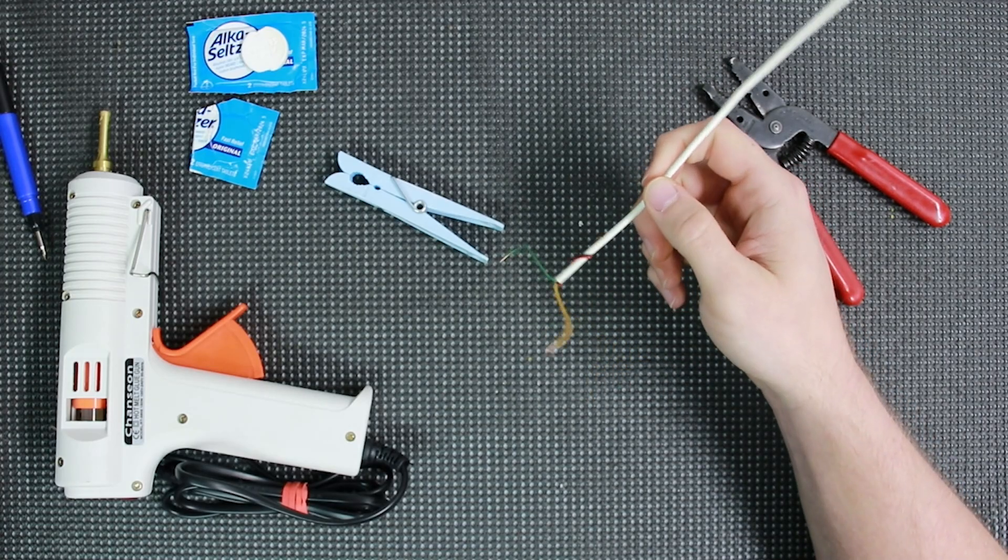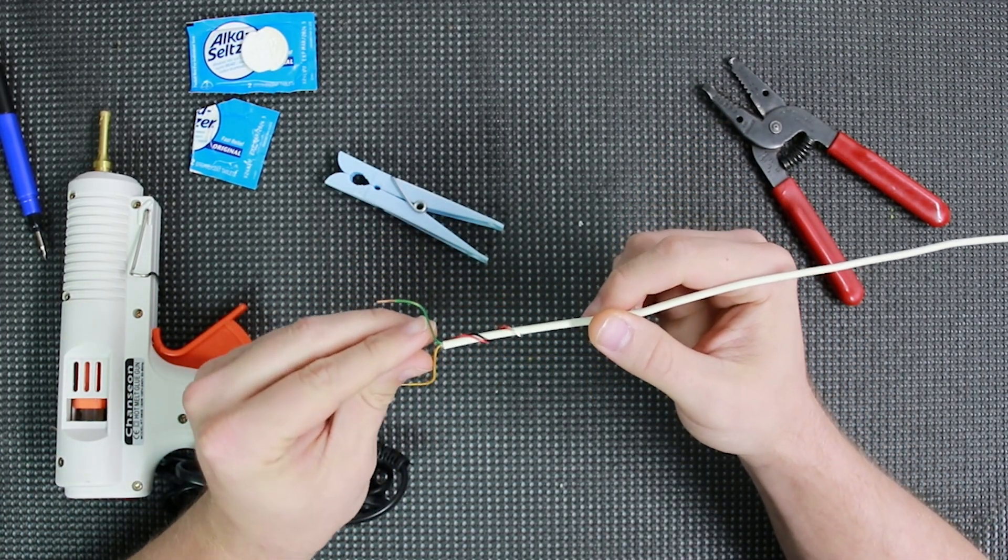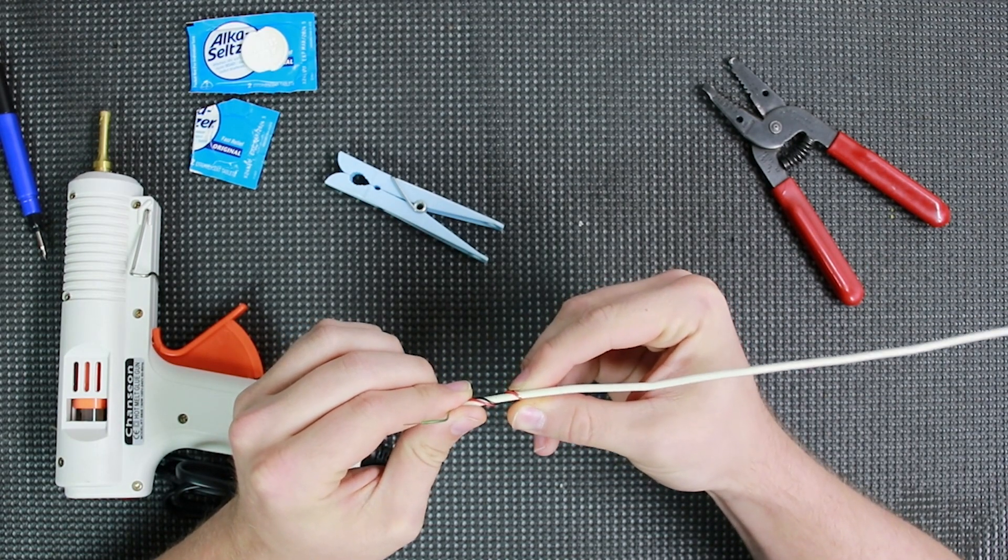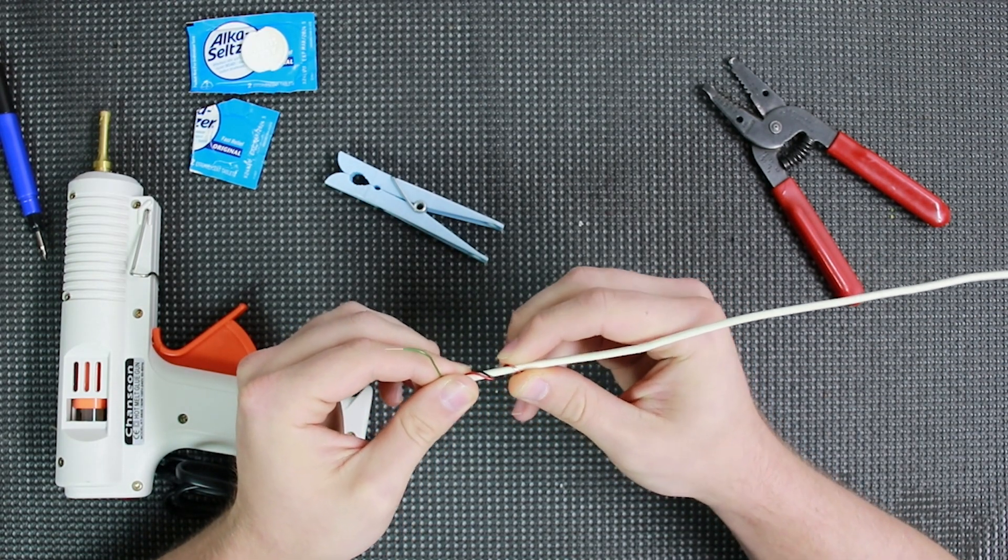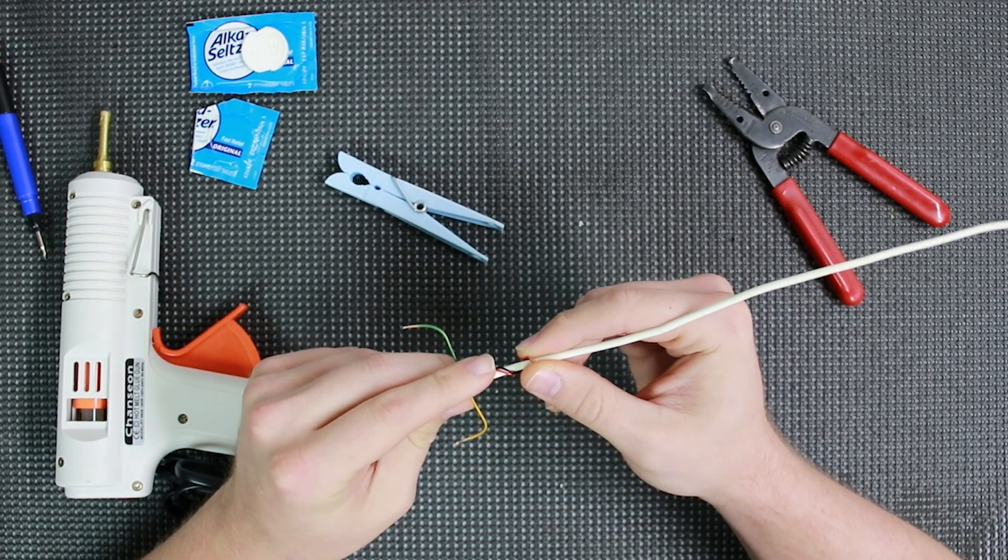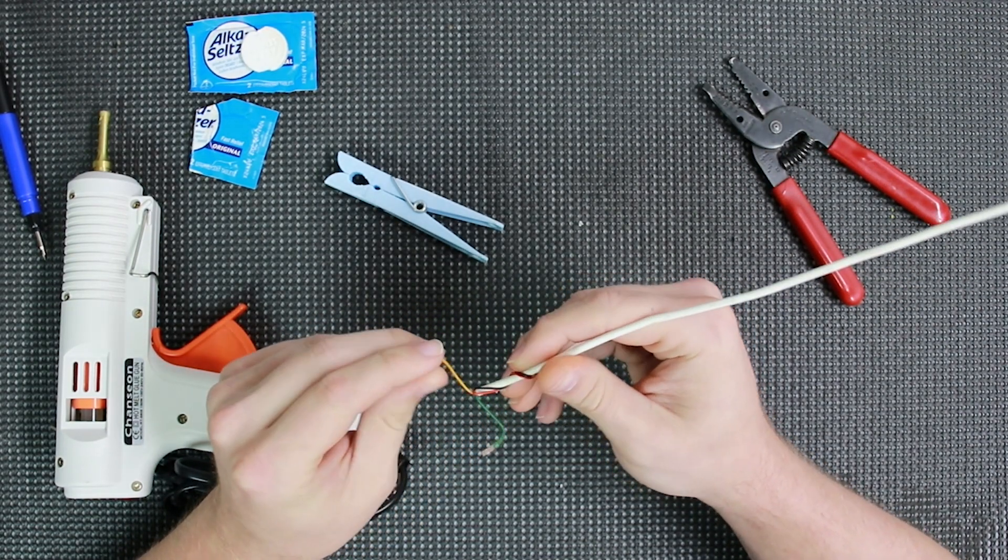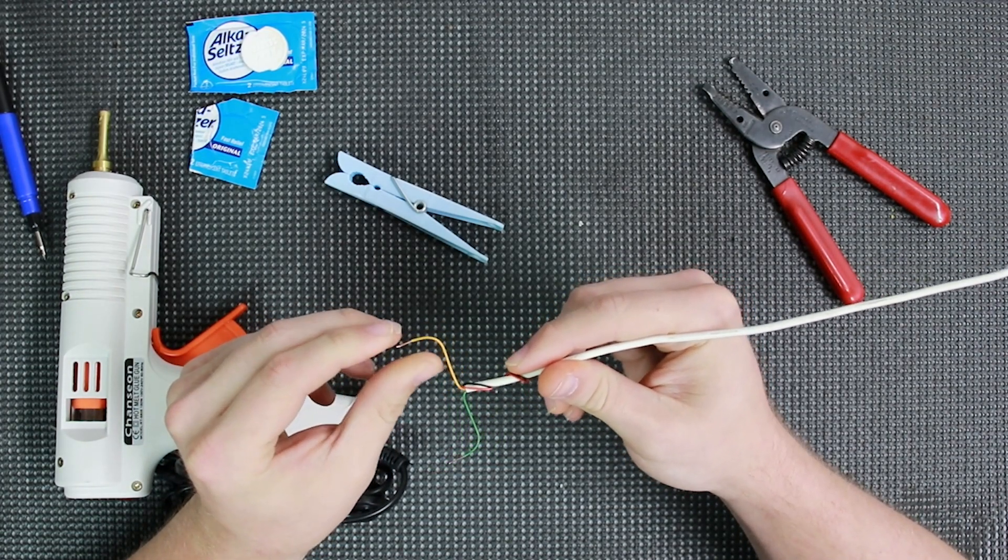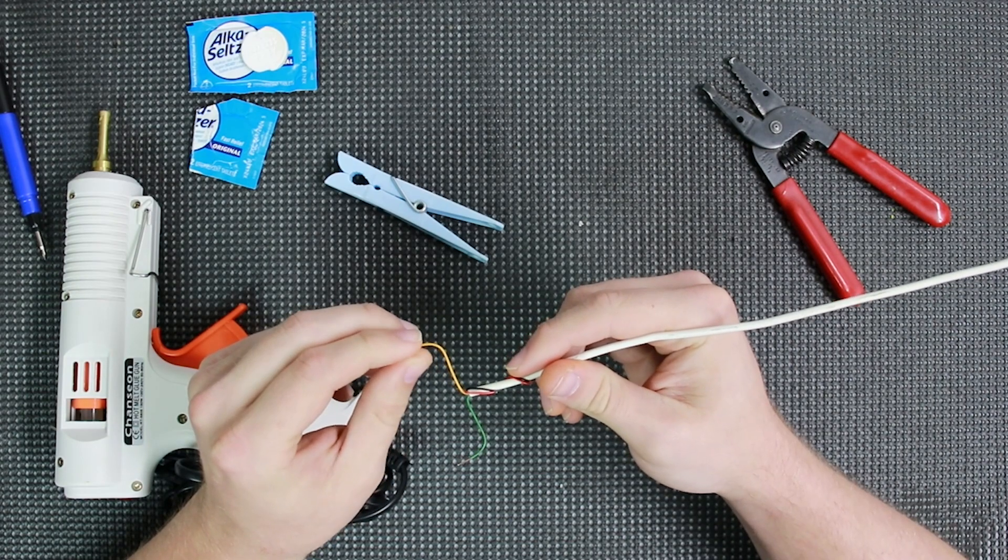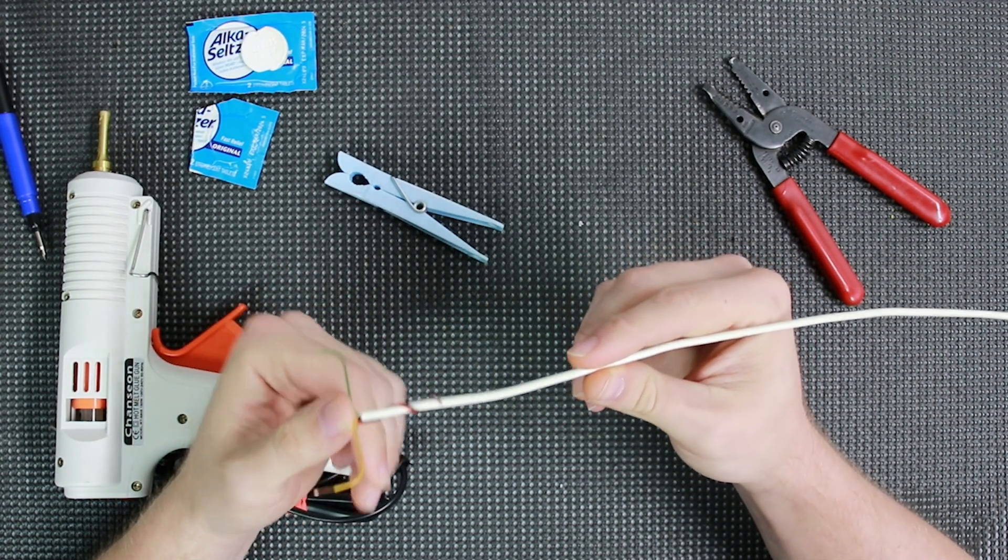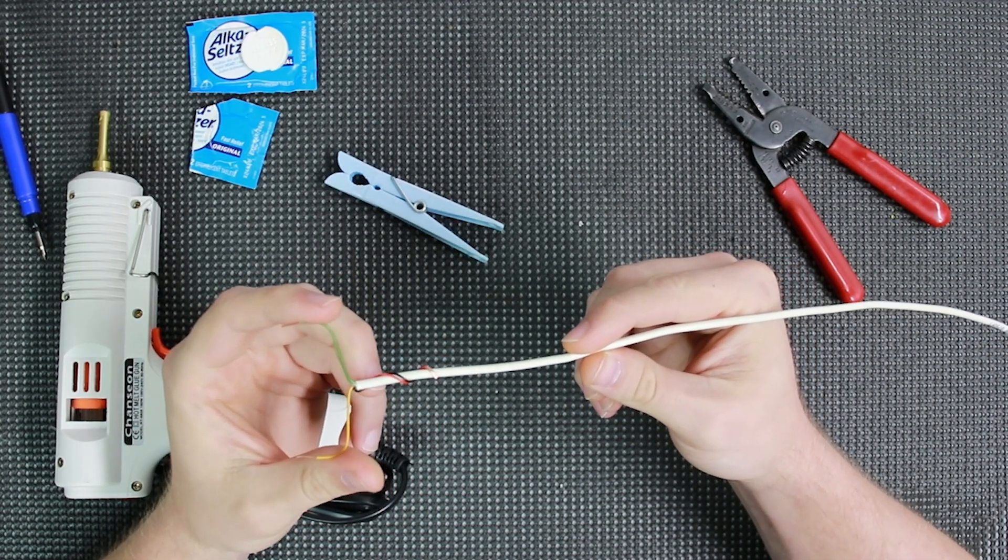So if you guys watched our previous videos about wiring things in series and parallel, I talked about how the system watches zones. The alarm system provides a little bit of current through the wires that you connect to it. Other than that, it doesn't actually know what is attached at the other end. All it knows is whether it's seeing an open or close loop, and whether or not that loop opens or closes.